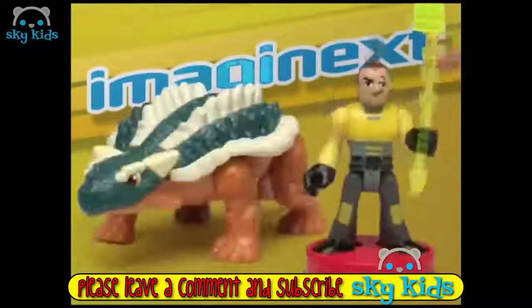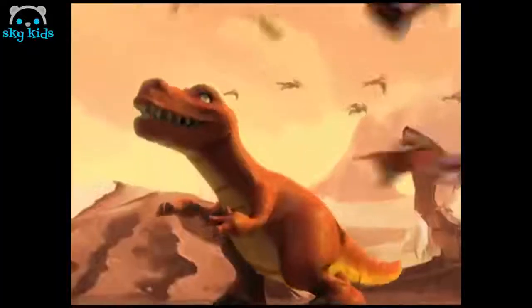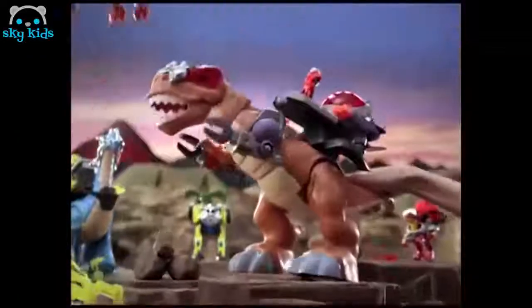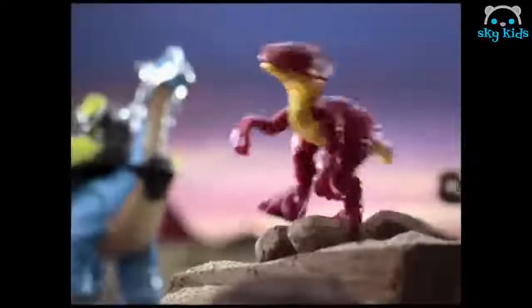Imaginext turns on the adventure. Do you dare enter the world of Imaginext? Where men have joined forces with teched-up dinos. With awesome armor and robotic arms. This Mega T-Rex is the most powerful dino of all. And you can turn the figures to open the control pod. Then launch the blaster. Color!